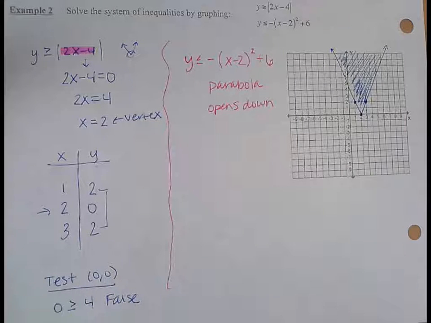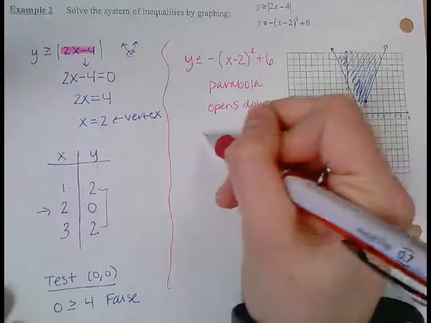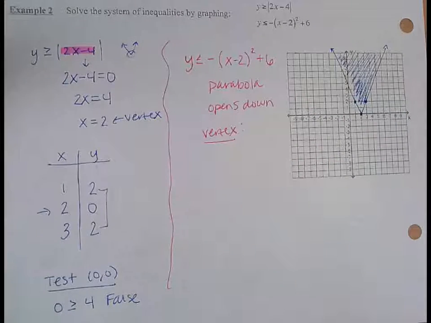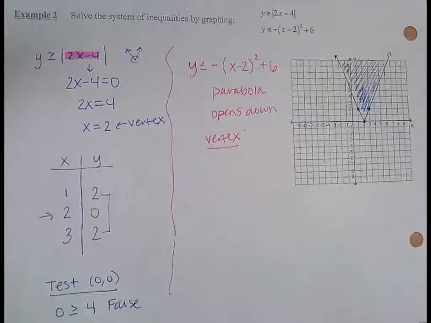So here's what you need for a parabola. I realized there was a lot of stuff when I just asked you to graph parabolas. You needed to include the axis of symmetry, the focus, the directrix. I had you find the latus rectum. You don't need to find any of that for this type of problem because we're just focused on the solution of the system, not just the graph of the parabola. So all you need for the parabola is identify the vertex and then find 1 point on either side of the vertex. So you need 3 points just like we needed for the absolute value graph.